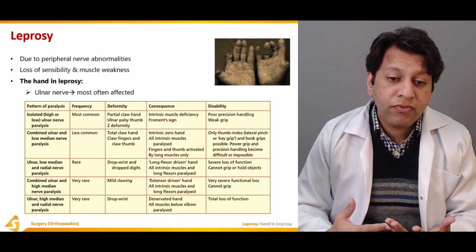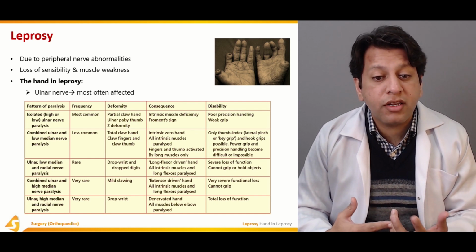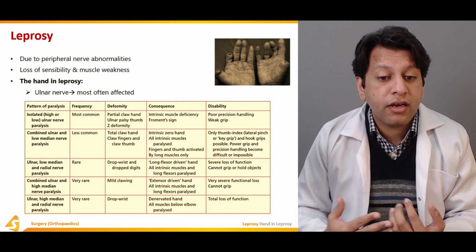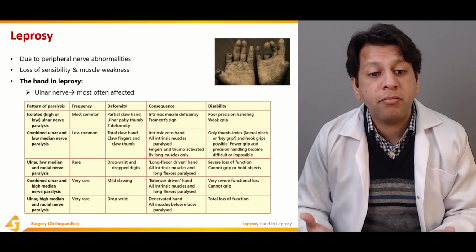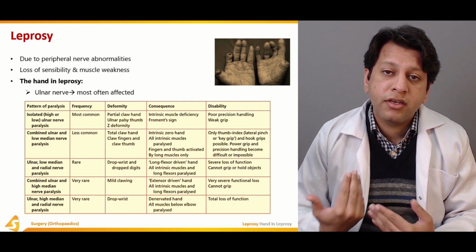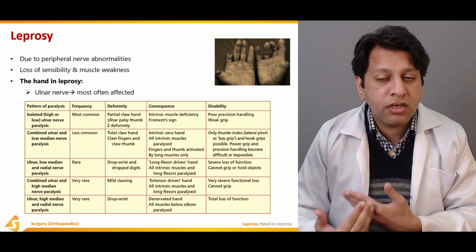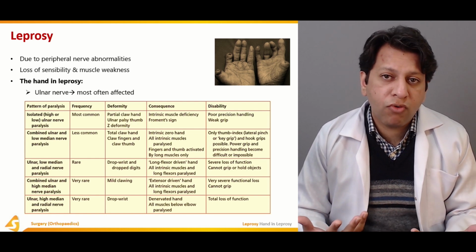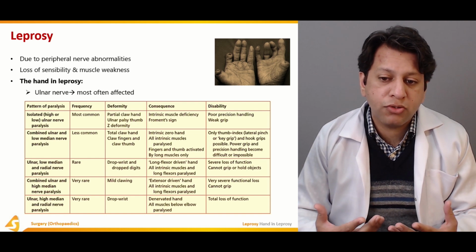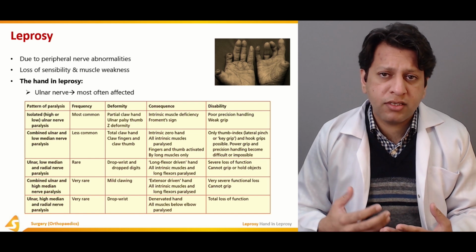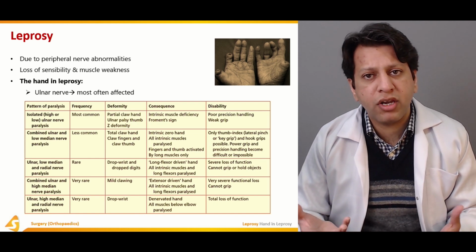There is another form of injury, which is also very rare. It is combined ulnar and high median nerve palsies, or it could be high ulnar, high median, and radial nerve palsies. That is, it is affecting all 3 nerves up in the arm. With this kind of triple involvement, usually there is total loss of function below the elbow joint, and this could lead to a flail, four-limbed kind of hand.